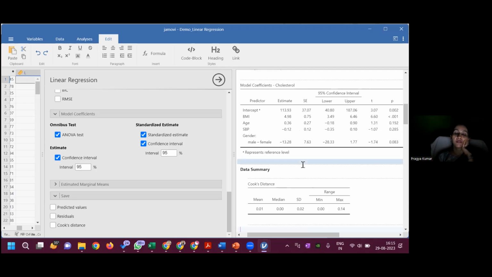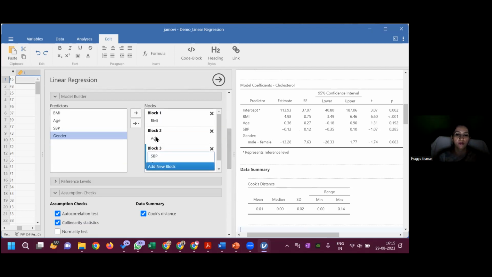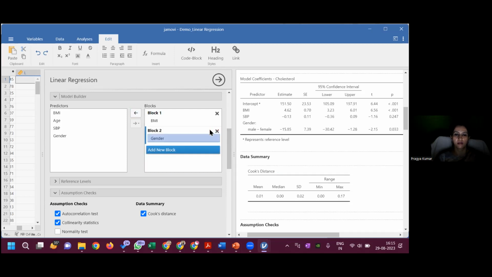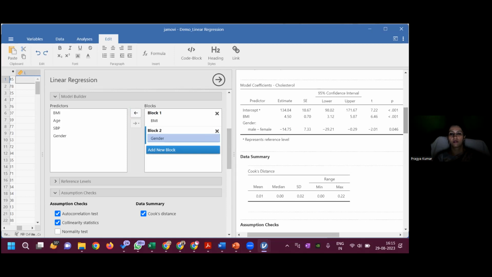So now if you have to write a predicted one, let me remove one variable so that it becomes simple. Let me remove age and SBP. Let's keep it simple, only BMI and gender. So this is 134. Let me write it.